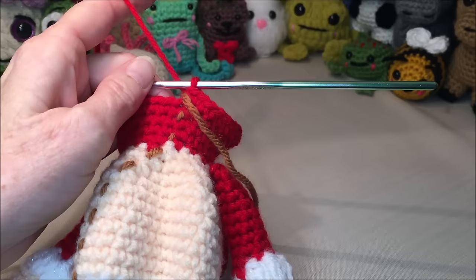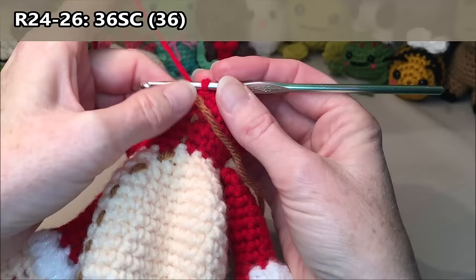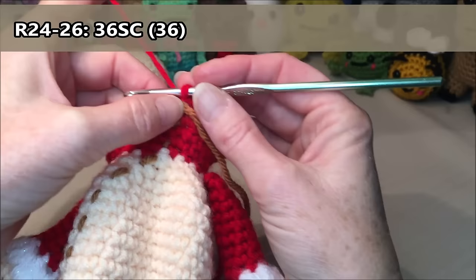Row 24 to 26 is just going to be 36 single crochets all the way around. And I'm going to do those consecutively. So that's three rows. 3 times 36 is 108. And I'm just going to flip my marker every time I hit a set of 36.